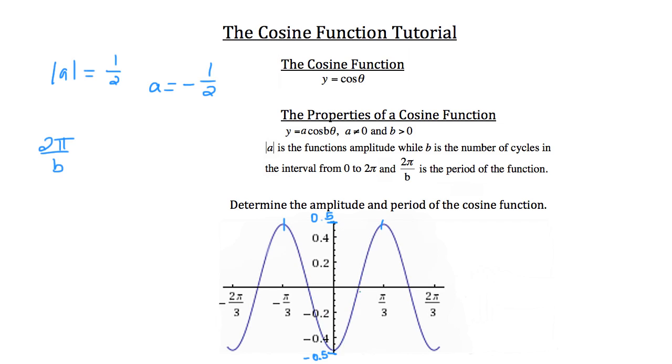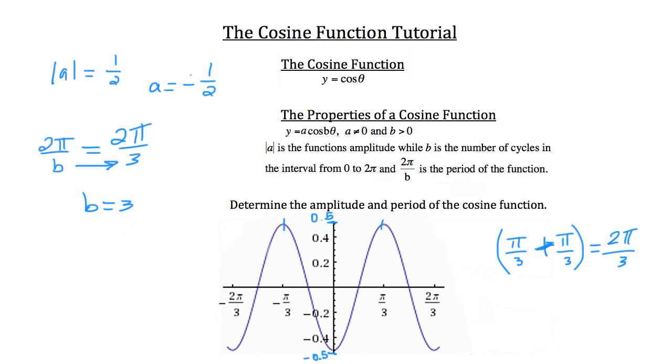And if you look, this value on the left has a value of negative pi over 3, and this value here has a value of pi over 3. So, pi over 3 minus a negative pi over 3 is equal to 2 pi over 3, because minus a negative makes a positive here. So our period 2 pi over b is equal to 2 pi over 3, the horizontal distance to complete one cycle. Well, notice that b and 3 share the same position here, and our numerator is the same, 2 pi, which means that b must equal 3. So the amplitude of this cosine function is negative 1/2. And the b here, for this cosine function, is 3.